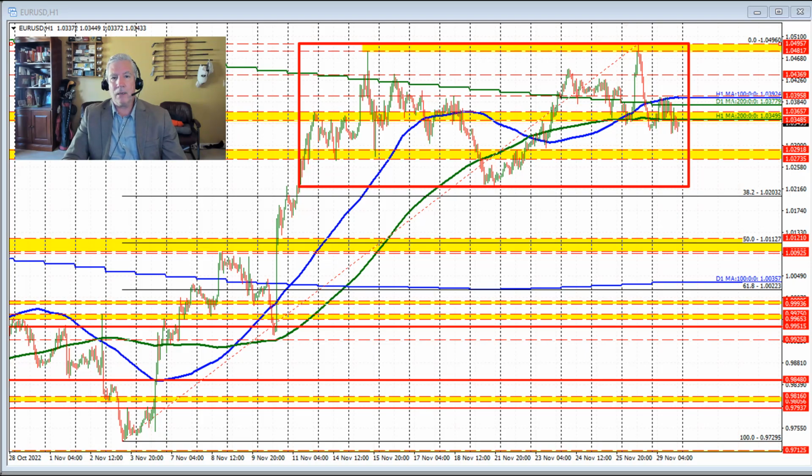At that time, they're going to be deciding whether it's 50 or 75 basis points. The market is pricing in around 63 basis points, right in between those two levels. So it's going to be a key level, one of those levels where traders are going to have an opportunity to either see the price move sharply to the upside or sharply to the downside.